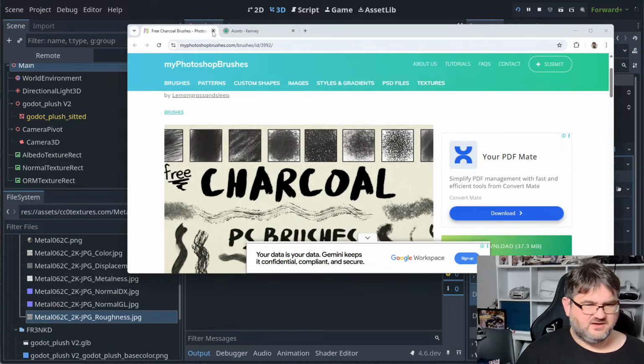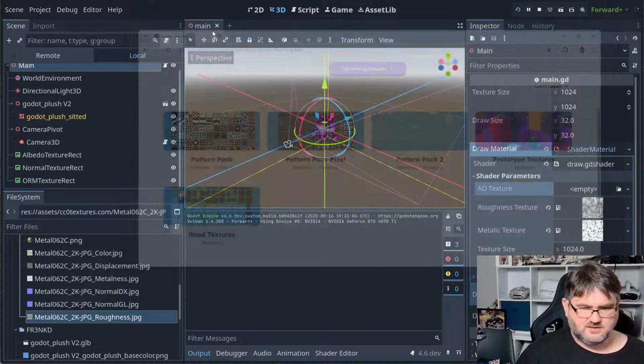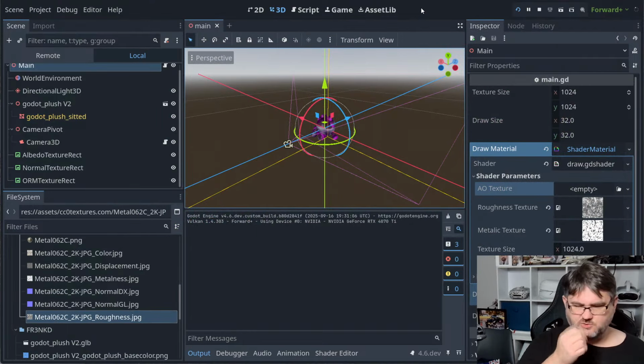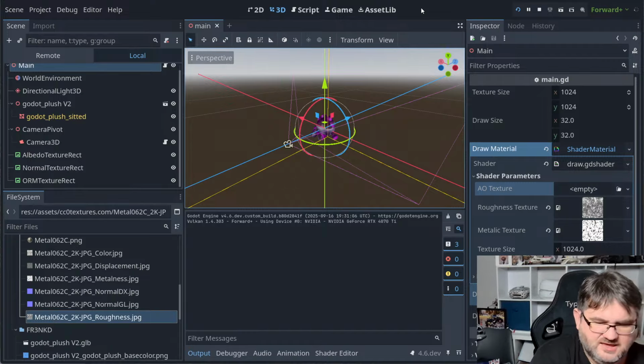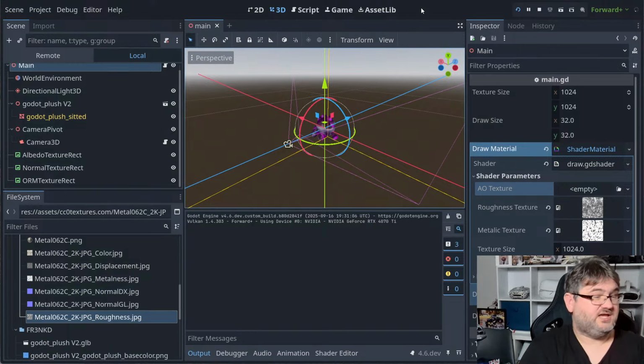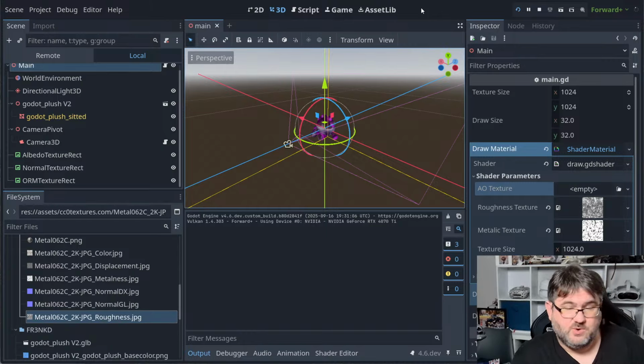But I can't really find a nice pack for that, which is suitable for what we're doing over here. I guess we could make one in Krita or something, but I think that I am going to keep this here as, okay, here's a little sample. We have a whole stream how we build it. Everything as far as drawable textures is concerned works really well, so I'm very happy about that.